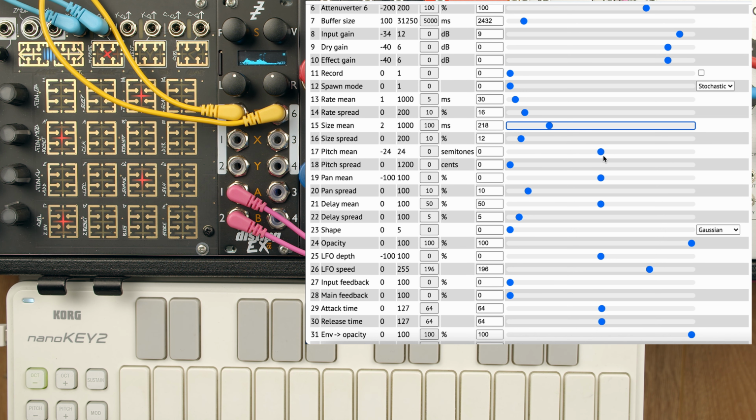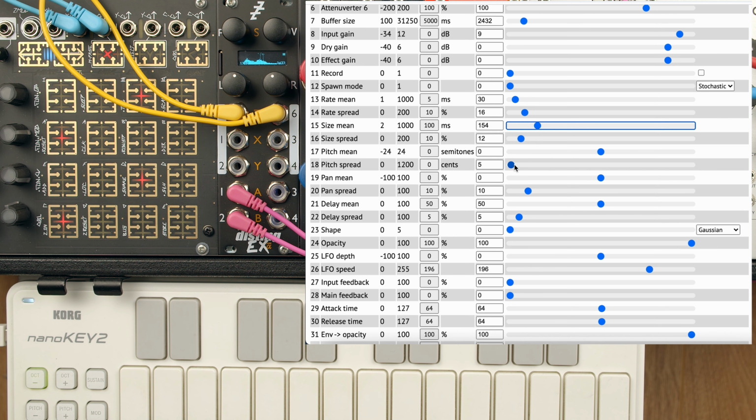Pitch, obviously you can pitch it up and down, in semitones. You can also randomize the pitch. So if you just give it a few cents of randomness, you're going to end up with a kind of chorusing kind of sound.